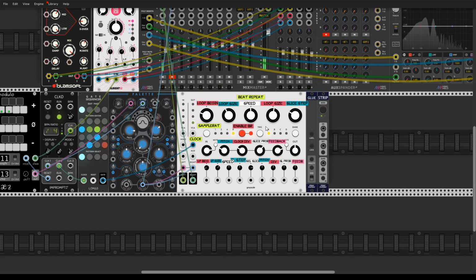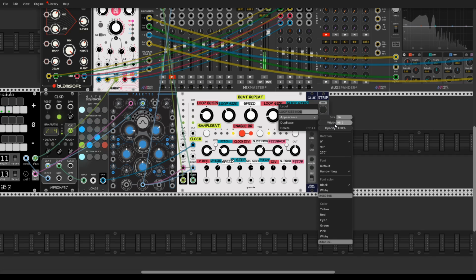Then the speed, which is actually like a tape speed. Pretty nice. So this is actually loop size modulation.